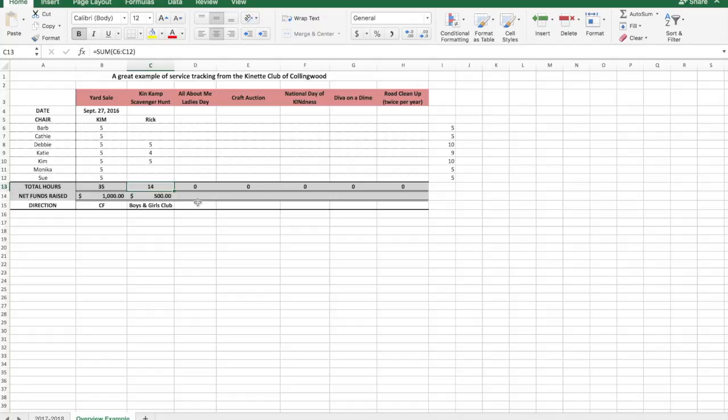And that's really it. At the end of it all, we would just total up all these hours here. And we can just total up those hours by copying this formula, let's say. So we got 49 hours total. And if I want to total up the number of dollars, I copy that formula as well. So $1,500. So there's all I'd have to report on our annual report back to National. 49 hours and $1,500. So that's really simple, and that's available off of our Member Center today that you could download. I'm going to now show you what one of our clubs have done within District 4.